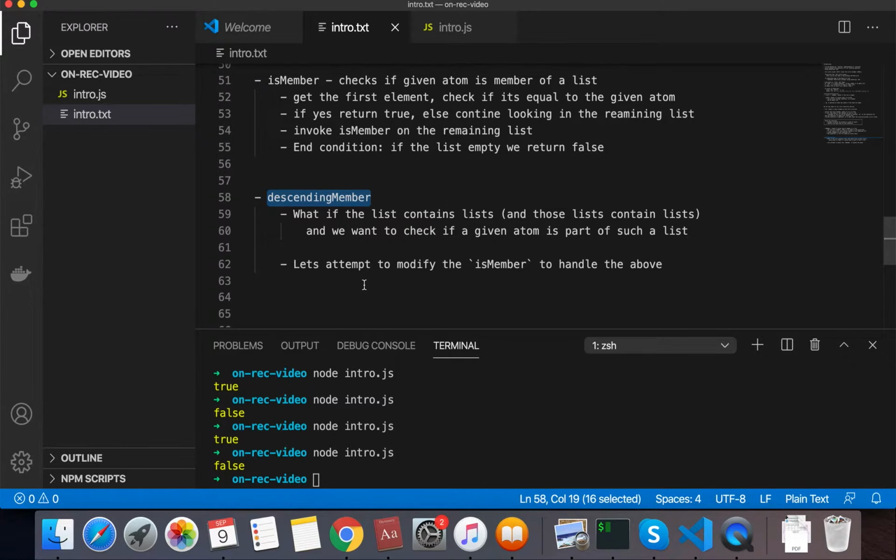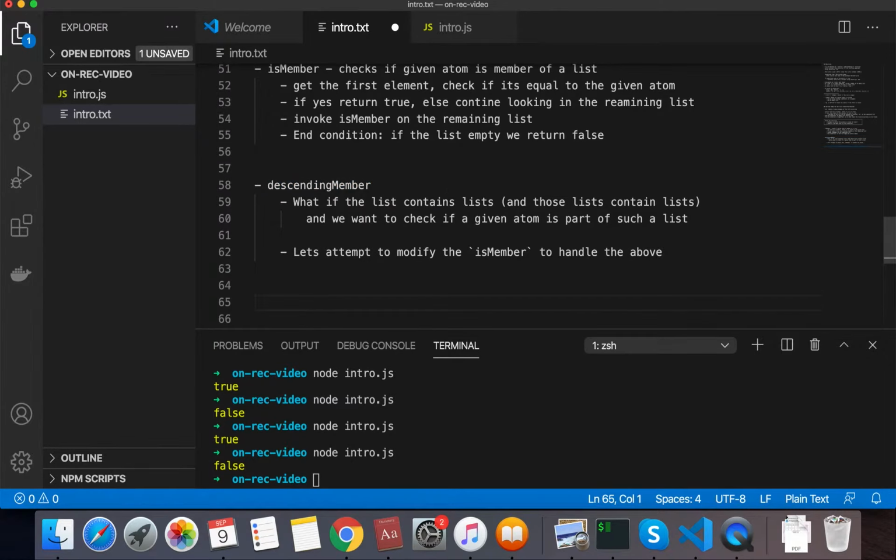So an example is, let's say we have a list which is like this. 2 has another list which has another list which has another list which has 4 and 6, 7. So let's say this is the list and we are looking for 6 in this structure.